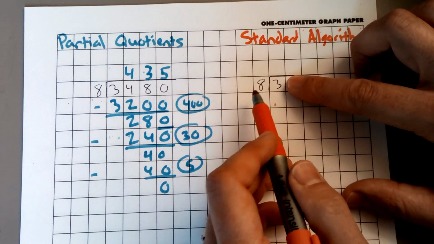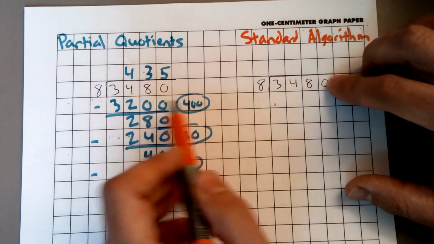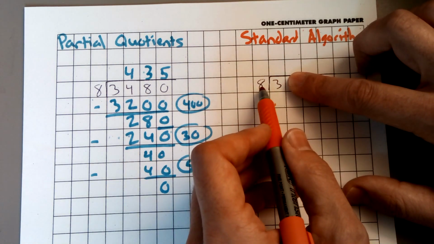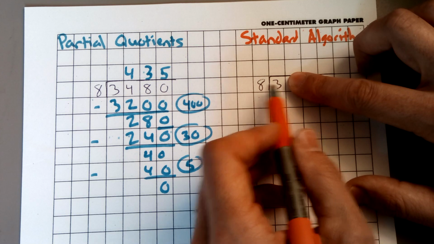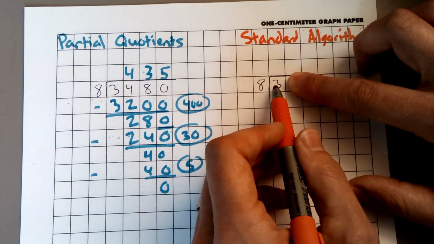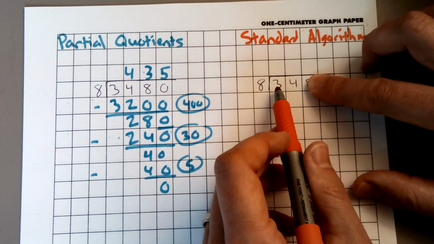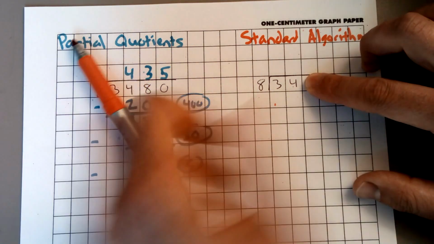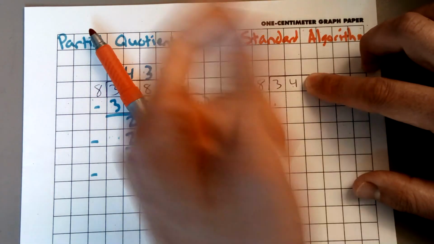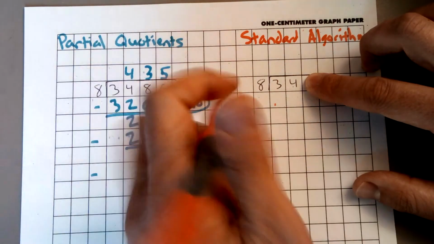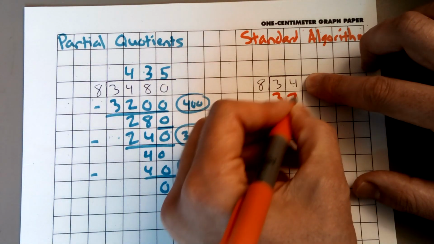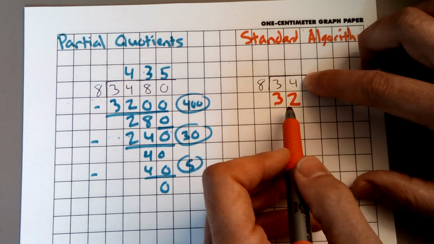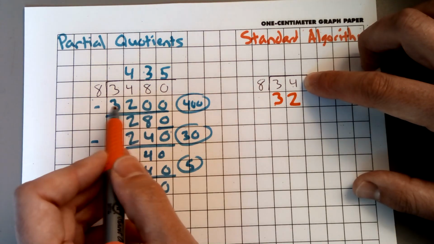It's a little bit more abstract, but instead of looking at the entire dividend at once, you just get to go digit by digit. So can I divide the 3,000s by 8? Well, no, 8 is larger than 3. Can I divide the 3,400s by the 8? Yes, I can. If I count by 8s, 8, 16, 24, 32. So I can get as close as 32. So, of course, this is actually 32 hundreds because I'm in the hundreds place. And that's what we found in the first step over here.